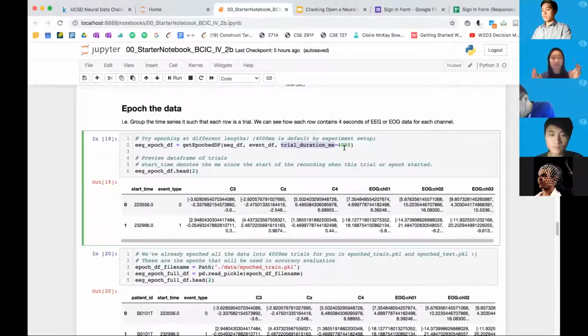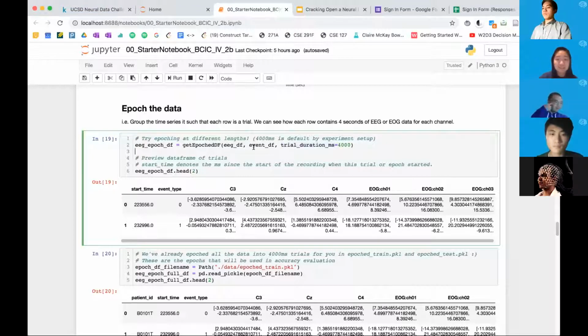Epoching basically means splitting the data into little chunks. Say you have a 40-minute-long recording; we want to split it into trials, or epochs, where each one is only 4 seconds long. Each of these 4-second chunks corresponds to the trial that was happening at that same time.